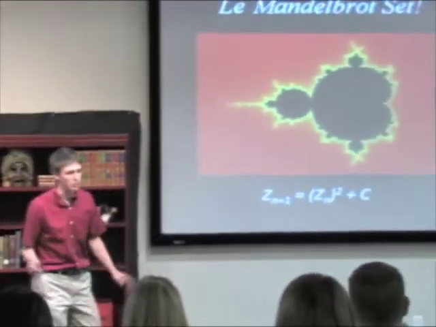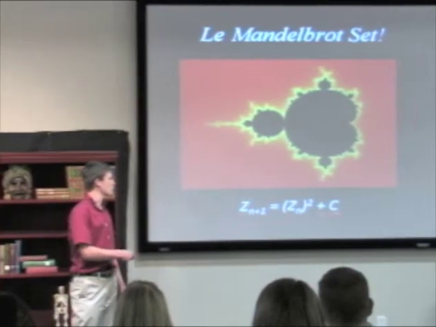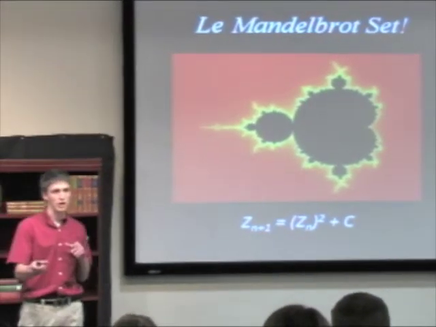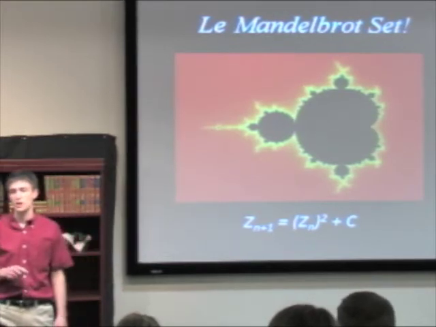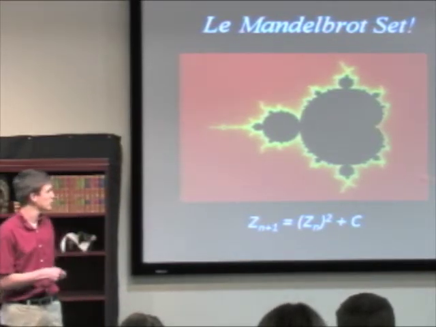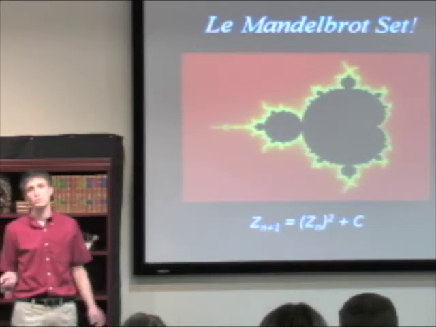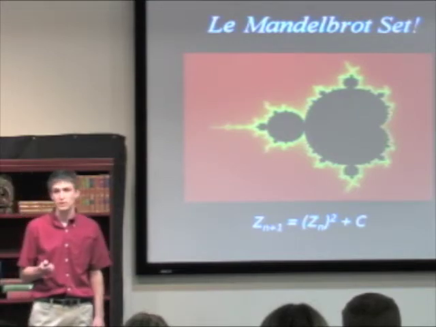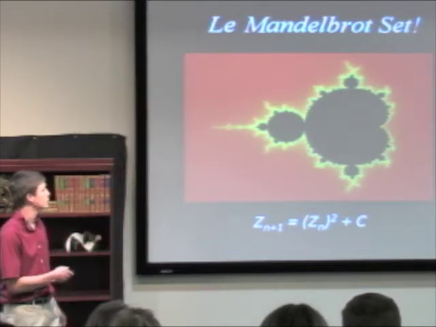So this brings up this real thing of the Mandelbrot set, which I love. I wish I could talk about this more. But just so you know, there's this equation. You plug in a number, and you'll square it at a constant, then keep running that through and through. And if it never gets bigger than a certain value, then it's going to be black in the Mandelbrot set. Really boring. But if it does start taking off to infinity, it's going to be colored.